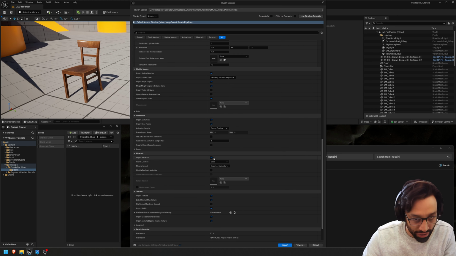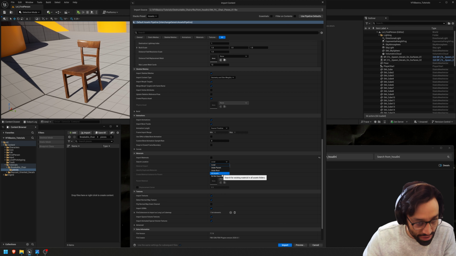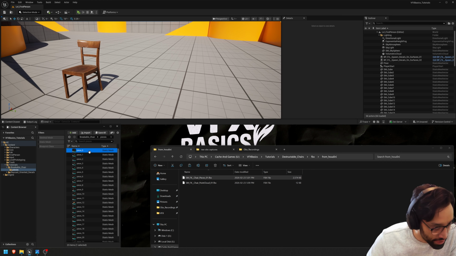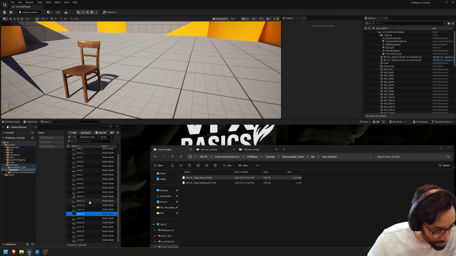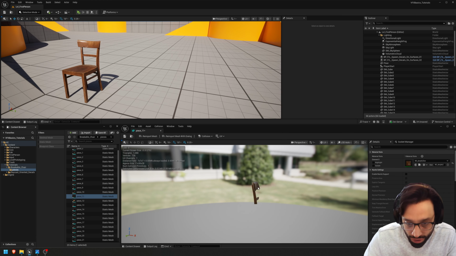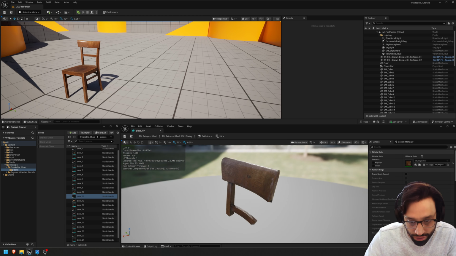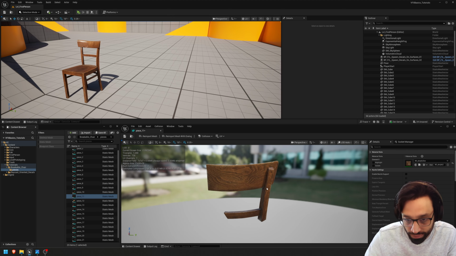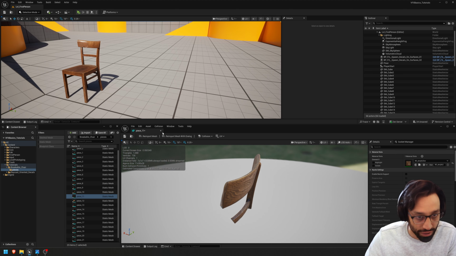In the material here, uncheck import material, and where it says search location, click on all assets. When I click import, all my pieces from 0 to 22 are imported. And if I look at the material on it, it searched through all the materials in Unreal and assigned the one I assigned in Houdini.